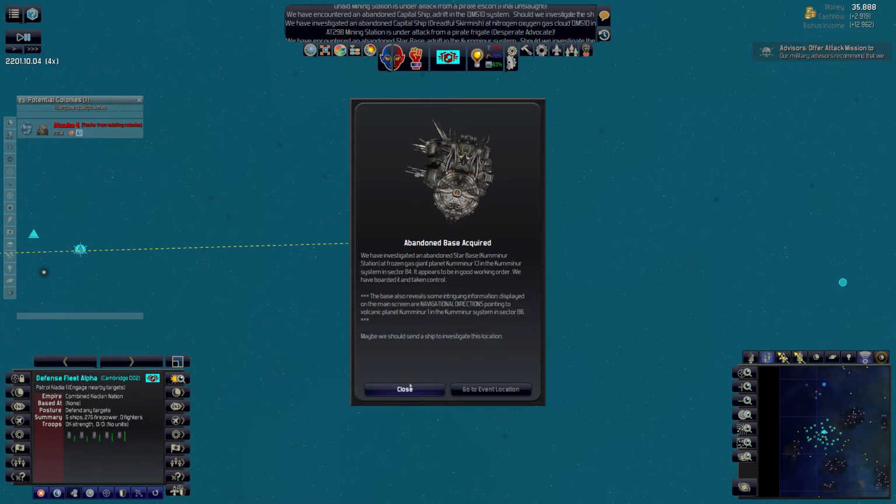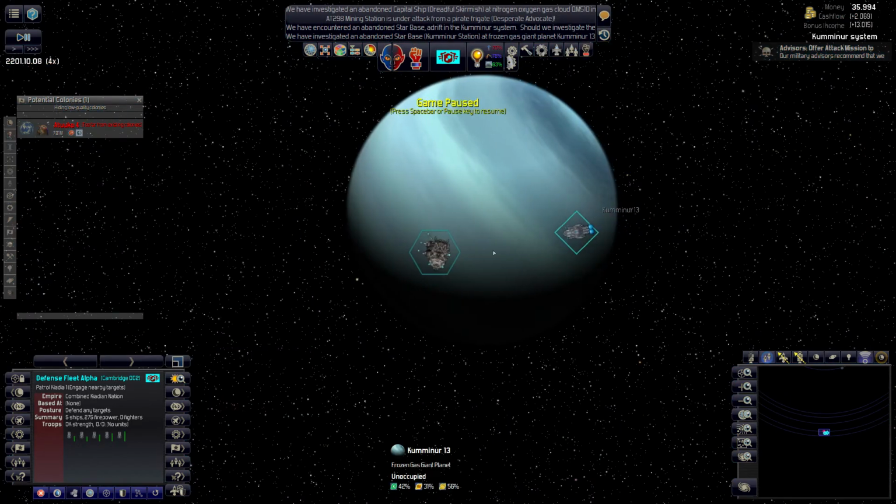Let's investigate. We have investigated an abandoned starbase, a frozen gas giant planet Cuminar 13 in the Cuminar system in Sector B4. It appears to be in good working order. We have boarded and taken control. And on this station there was some navigational directions pointing to another location that we might want to check out. So let's check out the station.